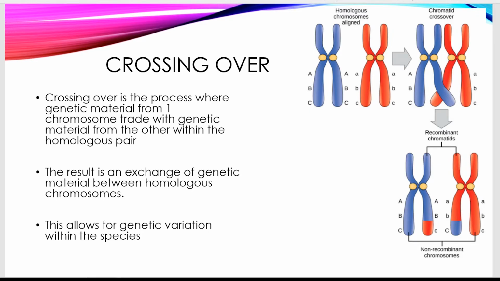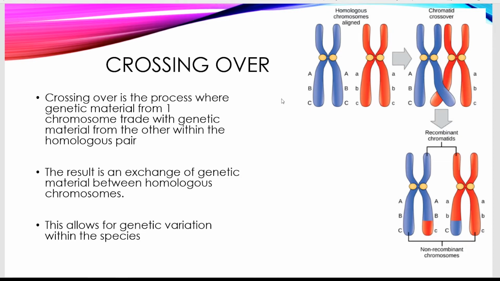So we have our mothers. When I'm talking about mothers and fathers, I'm talking about in your cell that is going through meiosis, your mother gave you half of the genes and your father gave you half of the genes. So the blue chromosome originally came from your mother into you, and the red chromosome originally came from your father.